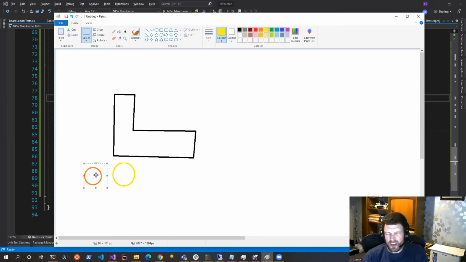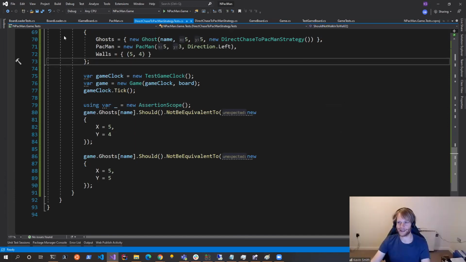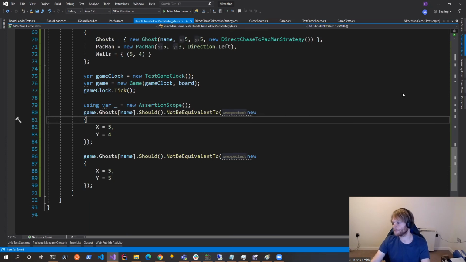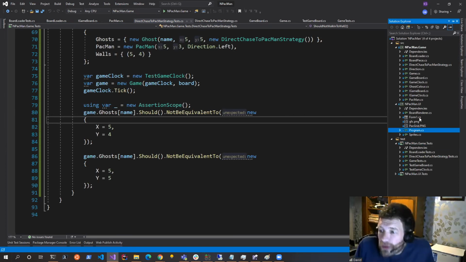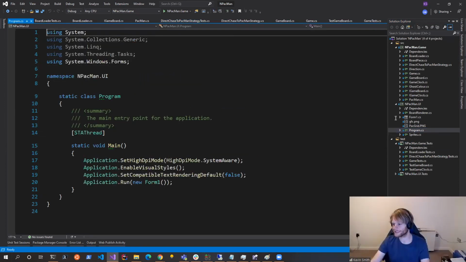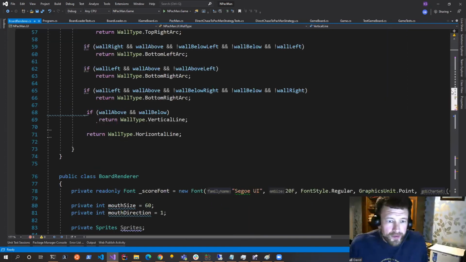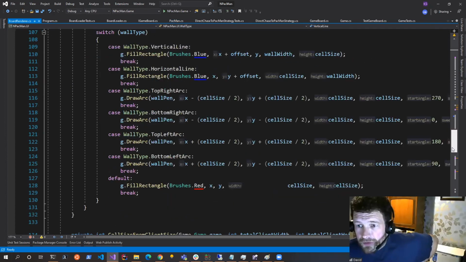I say we quickly hook it up to the UI and then we can see the ghost running after us. Given it's 9:30. Is it that late? Oh my god, it's gone quite quick. Yeah, let's do that. It can't be that hard, can it? So we look at board renderer in the UI, I think. And then we just need another method in here, don't we? Yeah. For render. Is that here? Yeah, render ghosts.